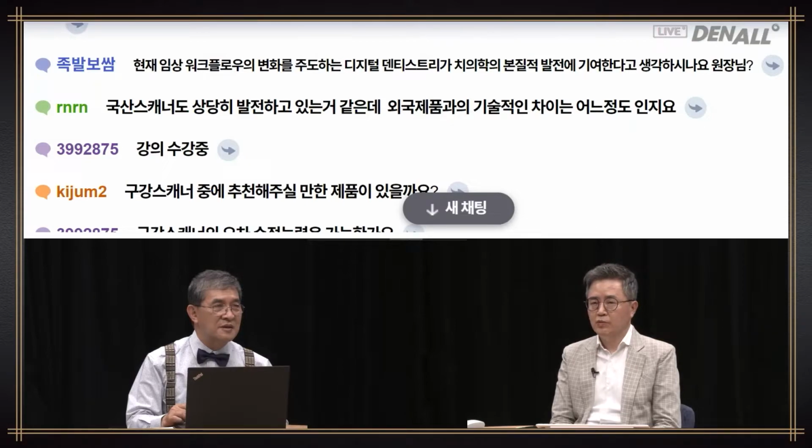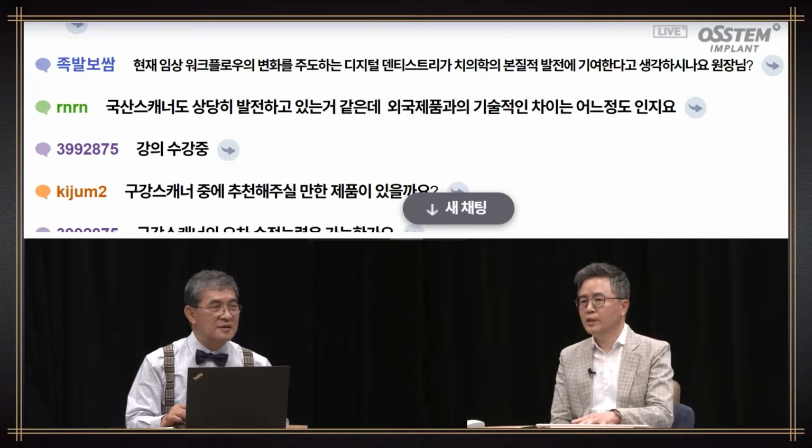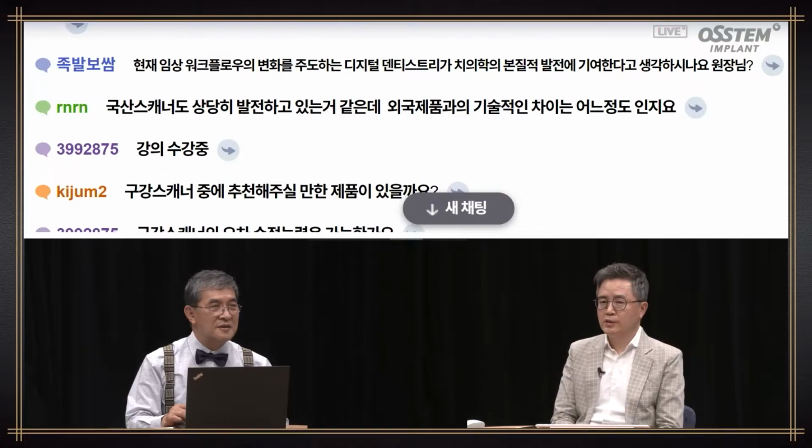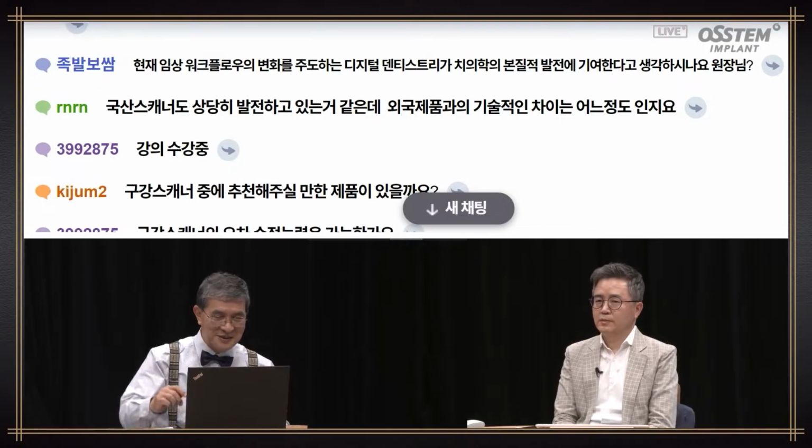In order for this to become a reality, rather than doing simple CAD/CAM, if we could provide diagnosis based on numerous data, analysis and measurement, and change the way we do clinical practice, then fundamental advancements can be achieved. Treatment plan, will it be possible? I hope so. Thank you.